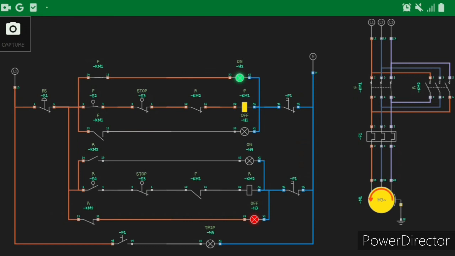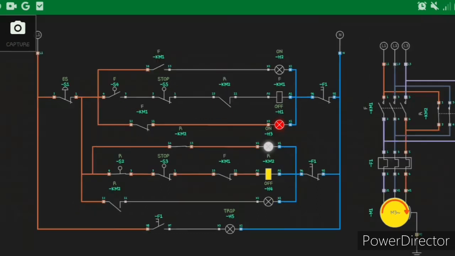And when I press the stop button for the forward circuit and for the reverse circuit to turn over, I'll press the start button, same process as the forward. So when I press the start button for the reverse, the signal off indicator for the forward will turn on. That means that it is time for the reverse circuit to start operating. And in the reverse circuit, the motor will operate in a clockwise direction.